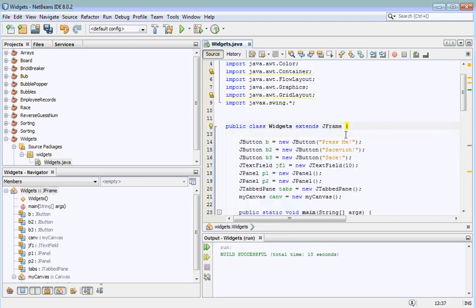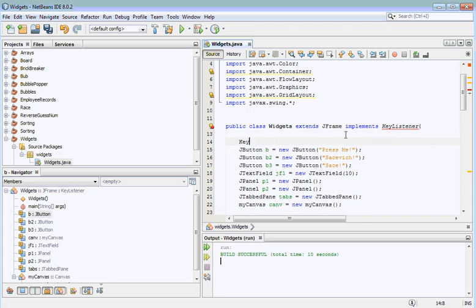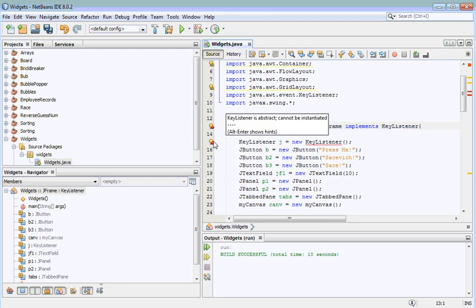Now, for an example of an abstract class that we had before, implements key listener. When we wanted to do a key listen for keyboard events, we did key listener. I couldn't say key listener J equals new key listener, because that class can't work on its own. And even if I add the import, it's going to say key listener is abstract, can't be instantiated. Means this class isn't meant to be an actual object.